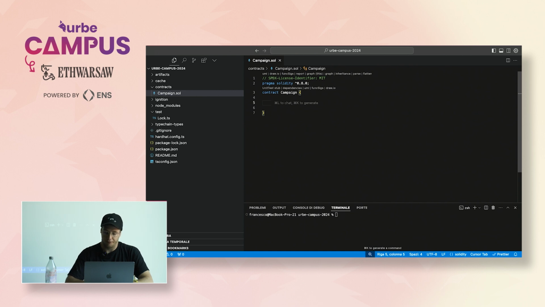The first thing that I want to do is to define a struct called Campaign. Let's call it CP. CP is campaign, okay? We will use CP in all our code to say basically campaign. So, what is a campaign?